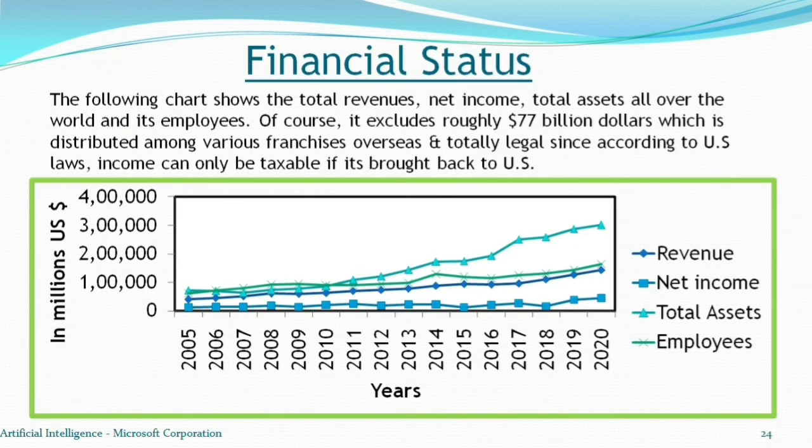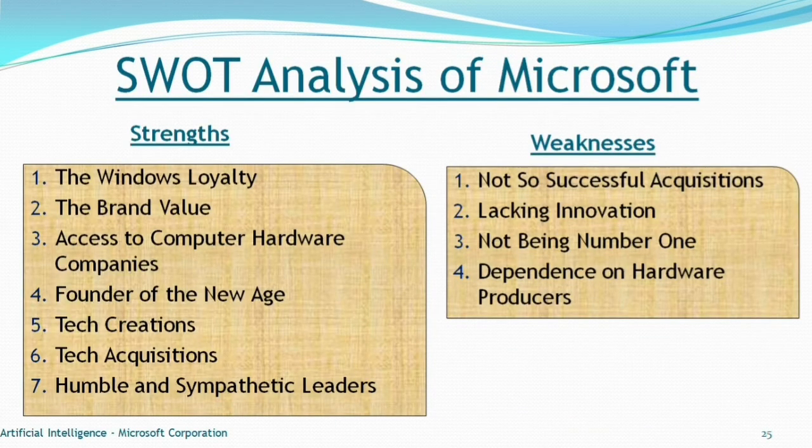Coming to the final status of Microsoft Corporation, it has roughly $400 billion in revenue as of 2020, and the net income is around $200 billion. The total employees as of 2020 is around 100,000, plus other employees around the world that work in franchises and other legal areas. From its inception in 2005 to 2021, it has seen a massive peak in the number of users, revenue, employees, and total income, along with the assets.